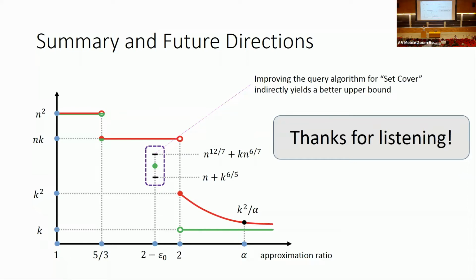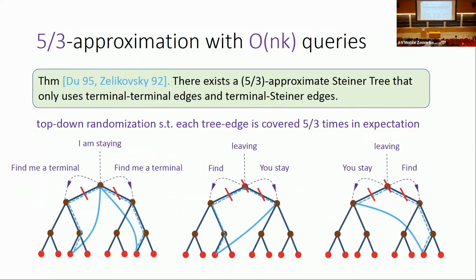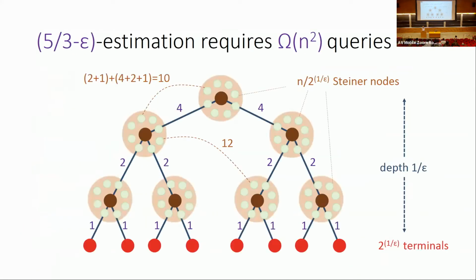Hi, nice talk. Connecting to Rajesh's talk yesterday, if the points are in R^d and you want a better than 2 approximation, is there anything known? Yeah, that's a nice question. We haven't thought about it. We just thought about the general metric. I suppose this lower bound example will probably break down. Maybe it's not good for R^d. So maybe a better ratio can be achieved, but we haven't thought about it. Thanks. The current example does not work.